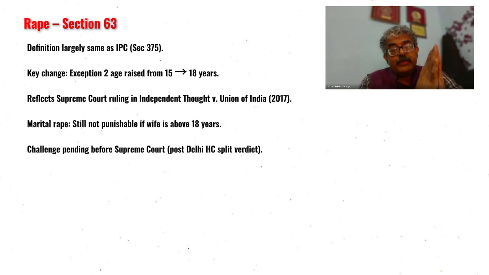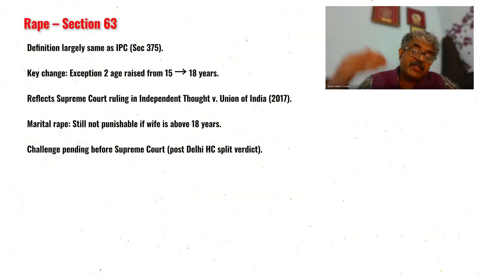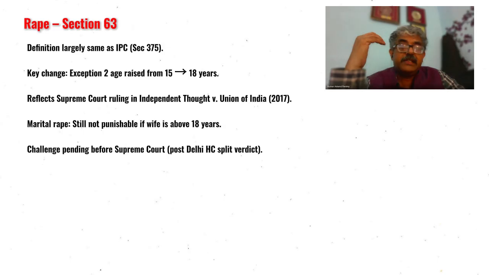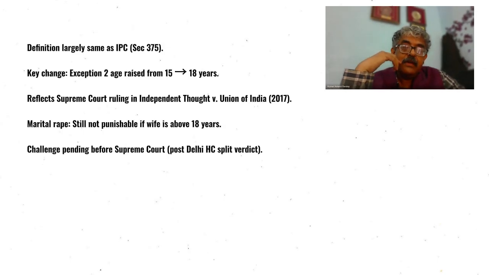So this is another view, but still placing the chapter on offense against women and children, and according it the topmost priority reflects on the changing thoughts as far as the policy makers, the legislature, the executive is concerned. And that is how I would also like to view this change.